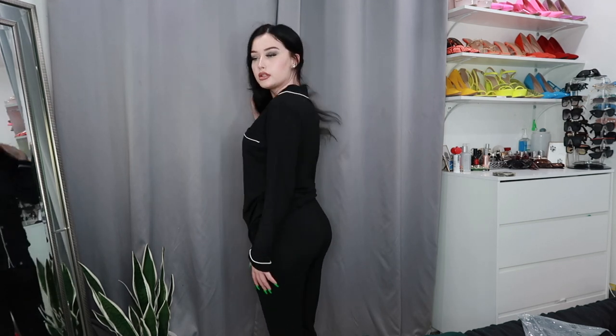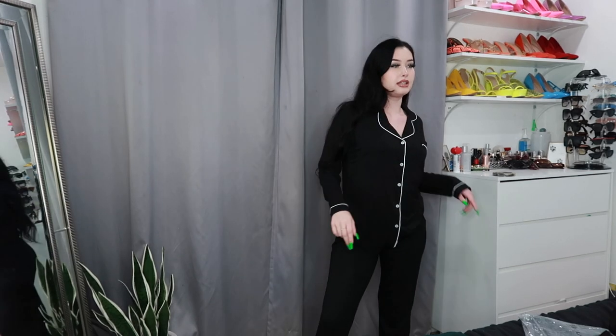Out of all the sets, a majority of them are satin silk — this is the only one that's more of a cottony type of material. I can't even explain — this is one of the softest most comfortable pairs of pajamas I've ever put on in my entire life. It is so comfortable and lightweight enough that you could wear it in summer. I live in Arizona so it's lightweight enough for summer but also cozy enough for winter. Again it has white trimming and a little pocket right here — it just looks good.